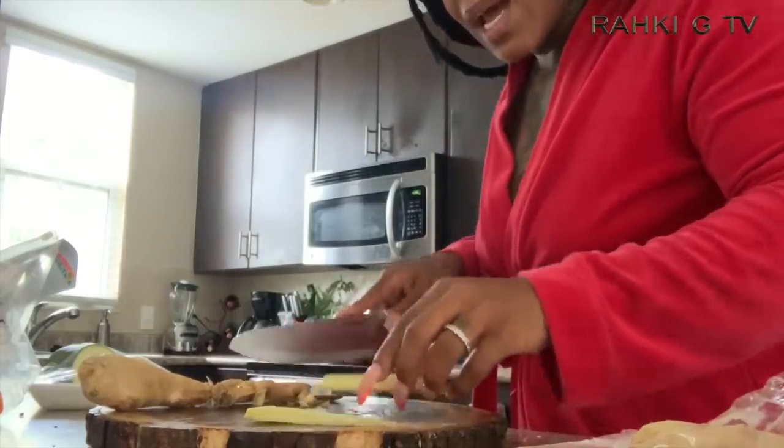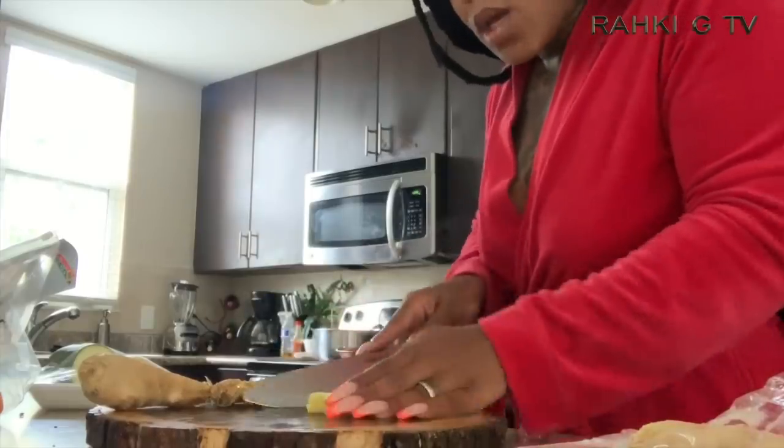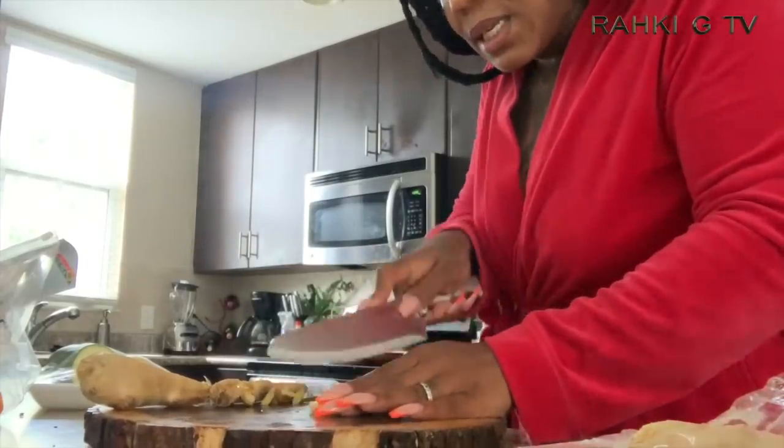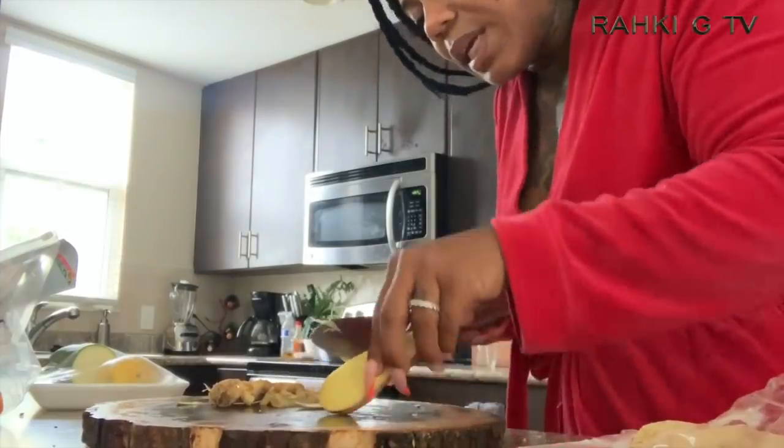And I don't even use Mrs. Dash. I just use regular lemon pepper and crushed red pepper. That's it. Nothing else. But ginger's so good for so many reasons, you guys. We're gonna really get into this.